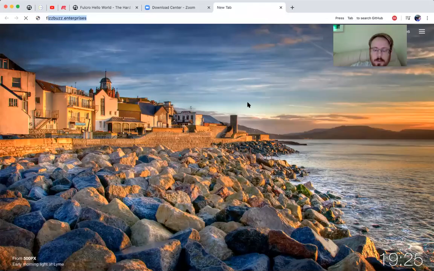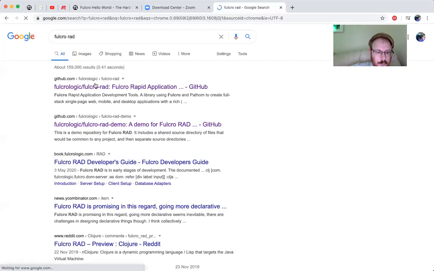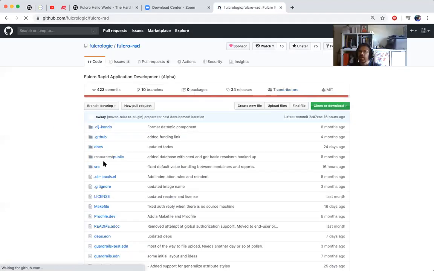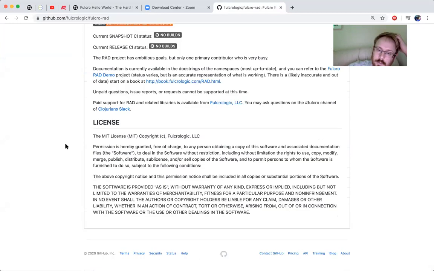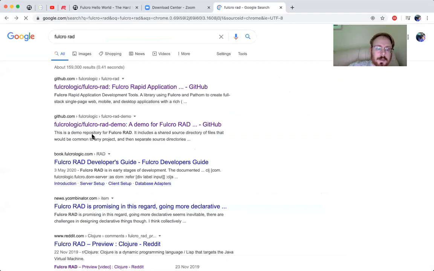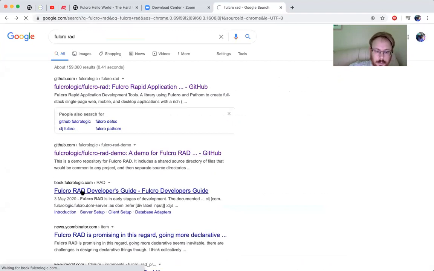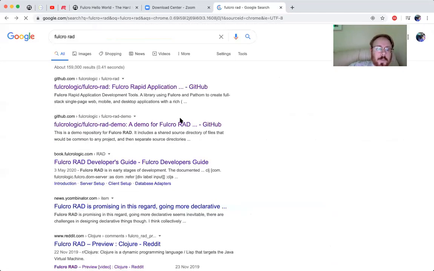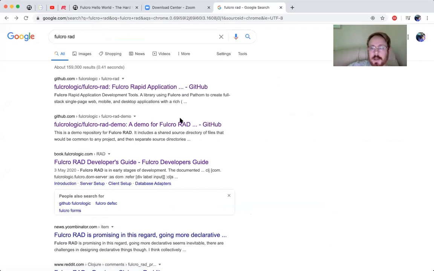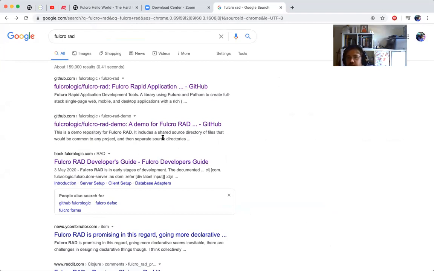I think what you're referring to is called Fulcro RAD, where you can define data about your application, and it sort of builds your application based off of that. But it's hard, because Fulcro RAD is built in Fulcro. I think it's a good idea to start with Fulcro as a base, and then we can do that kind of stuff on top of it.